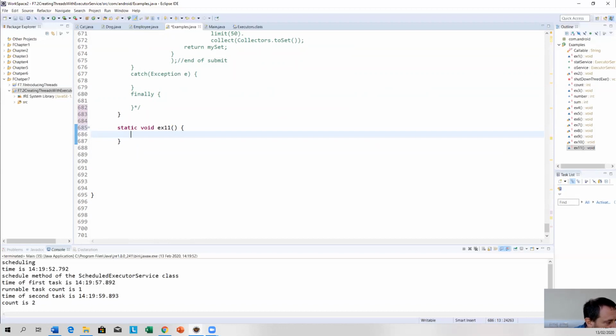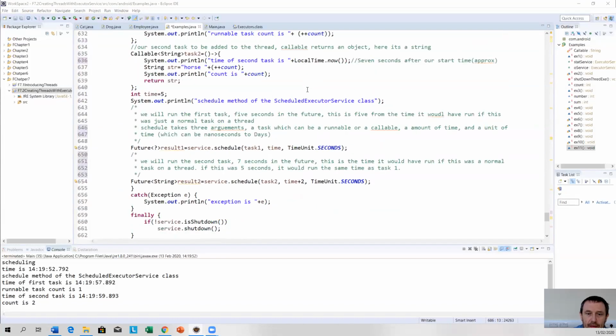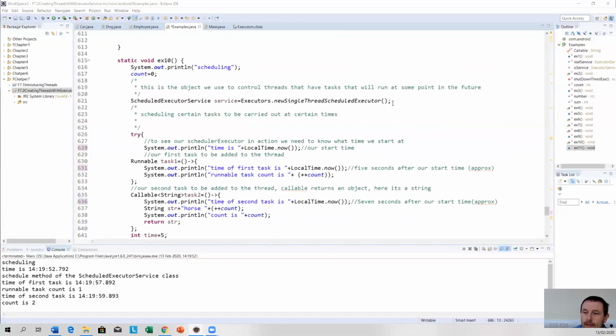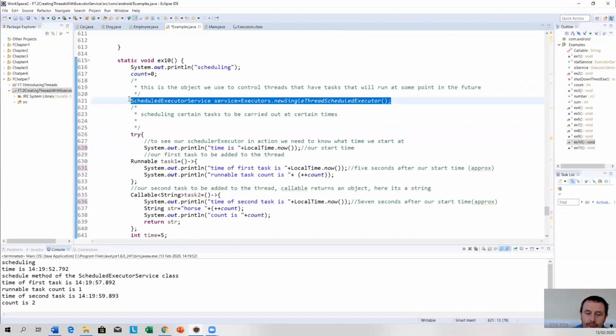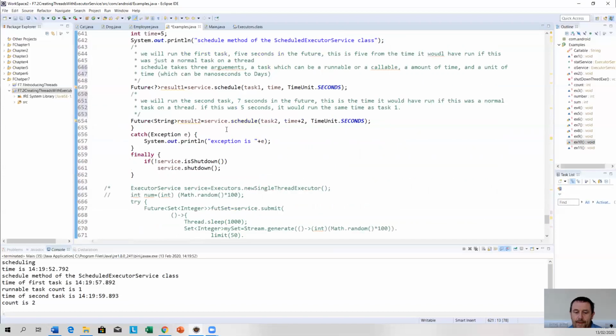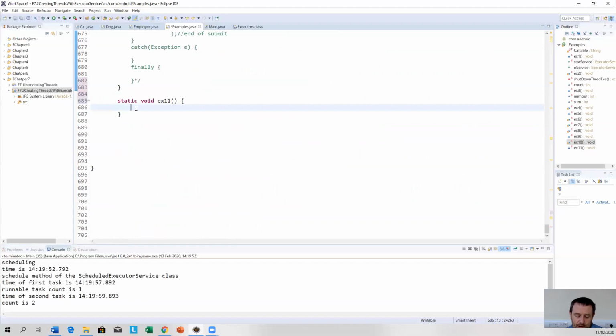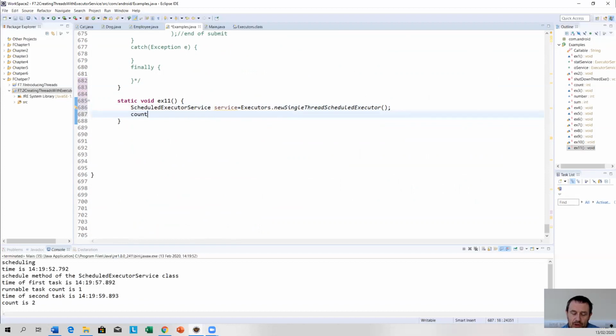Okay? Now, so we're going to do a second one here. I'm just going to copy the same guy again. Put him down here. And I have a static variable called count, and I'm going to set it to 0.